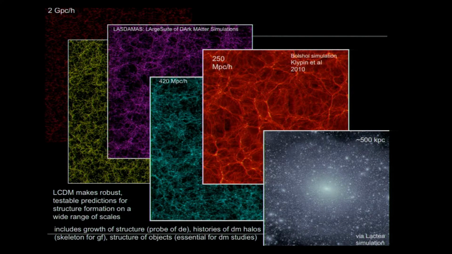So this is just a series of simulations which span a range of scales from less than a megaparsec, sort of the size of a galaxy, simulated here with very high resolution, out to a few gigaparsecs, which is still actually smaller than the sizes that will be probed by the next generations of surveys. And so Lambda CDM makes very robust and testable predictions for these, and that is really the basis of what we're using to probe dark energy, dark matter, and galaxy formation. But it's quite computationally expensive to do so.